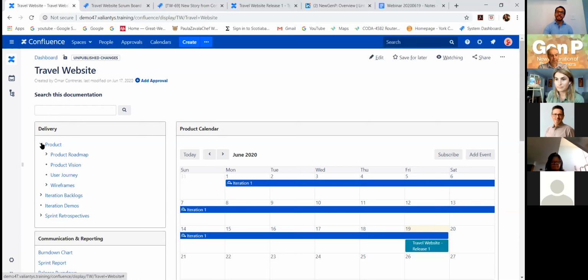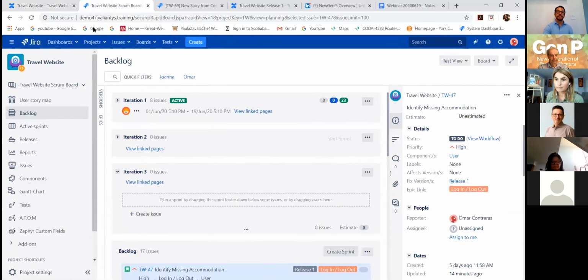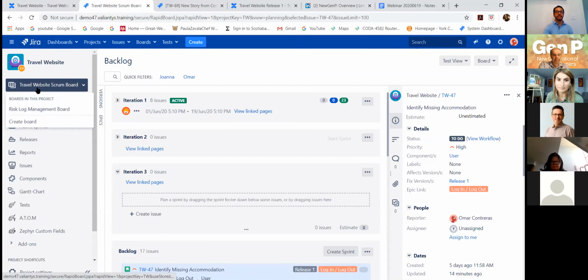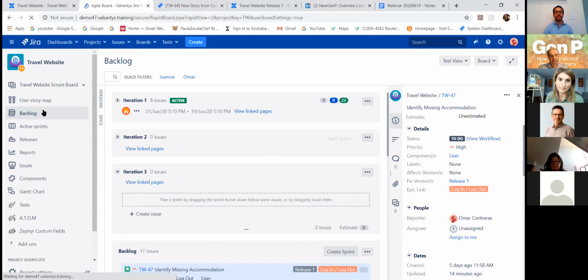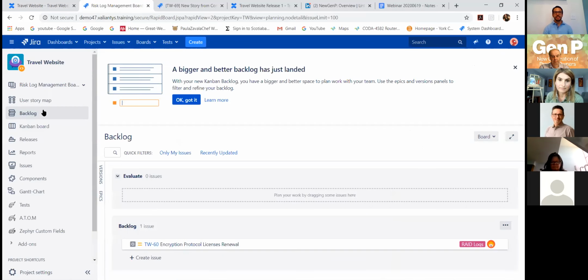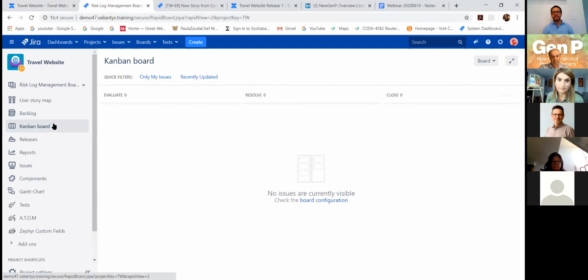Yeah. Now, let me add something to that, Joanna. Jira has Kanban boards too. Yes. As I am showing you here, this board that I created for risk management is a Kanban board. It's not a Scrum board. Why? Because in this example, risk management when you are managing a product is a demand flow kind of type, right?